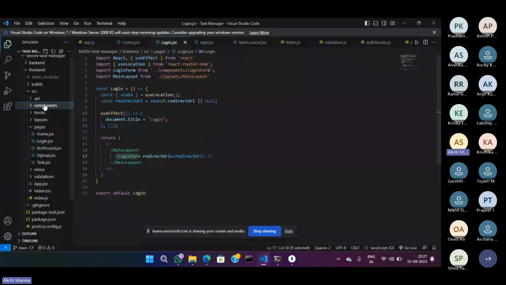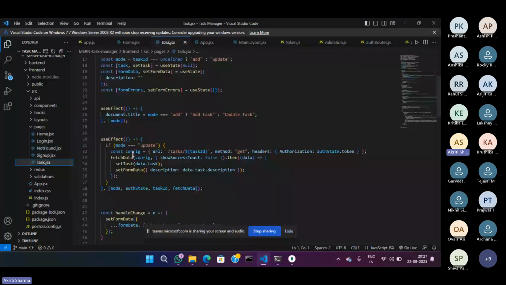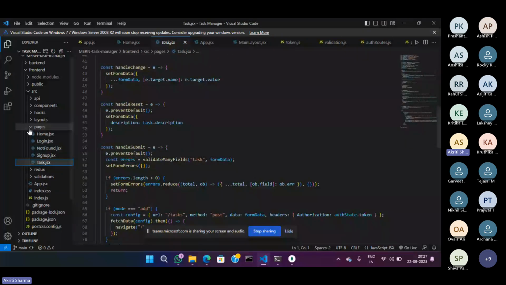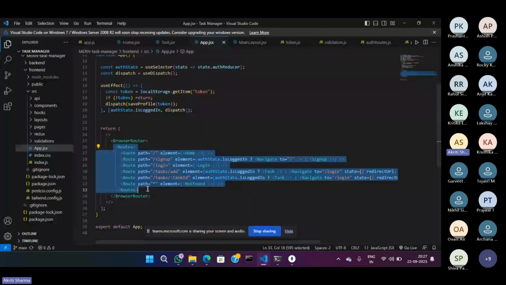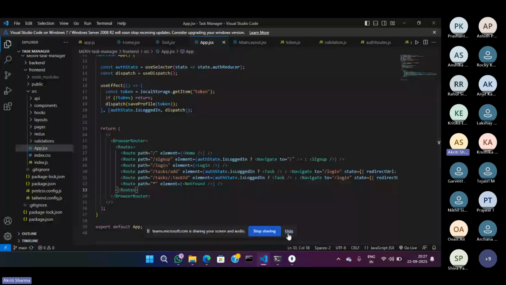This is the sign up page, and this is the task page, and this is the main app.jsx where I browse all the routes to the front end. So this is the code, and this is the web page that I have created.